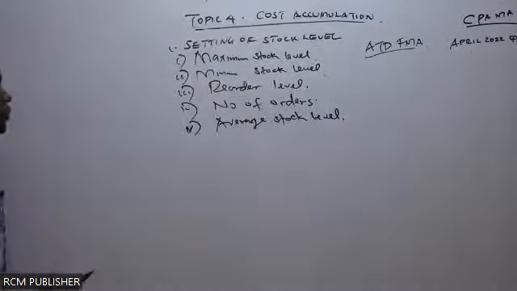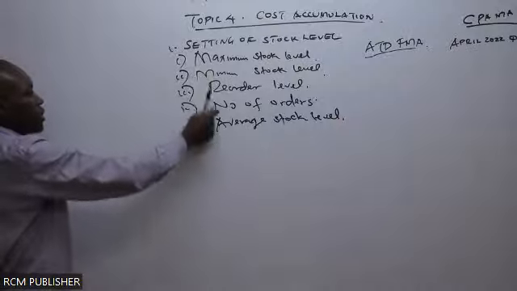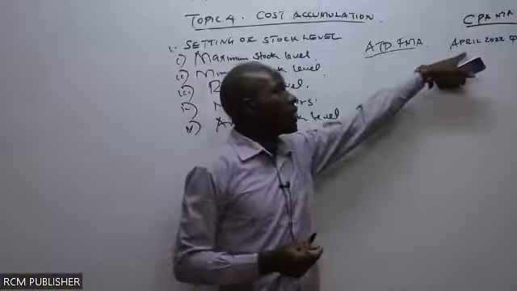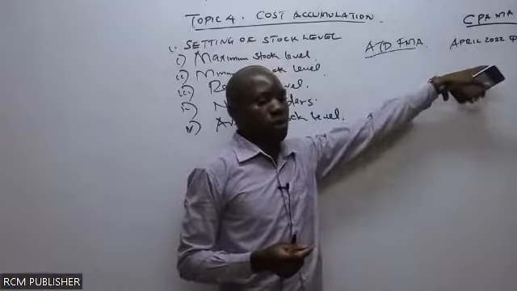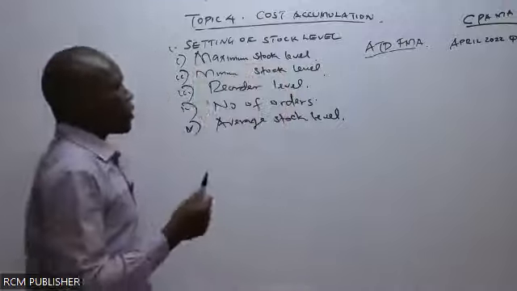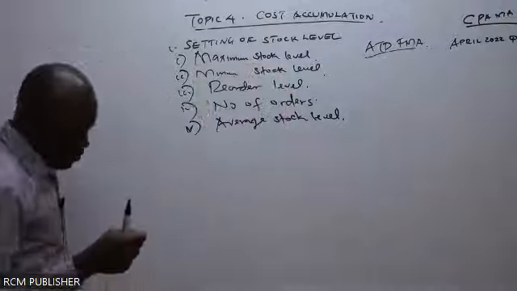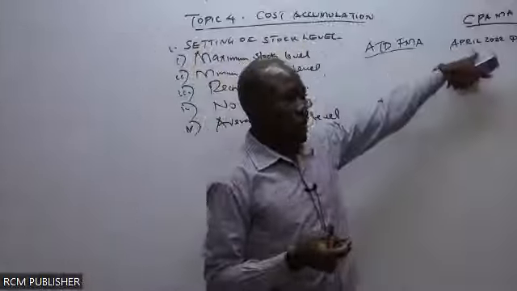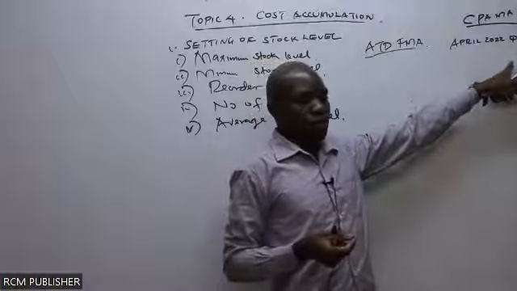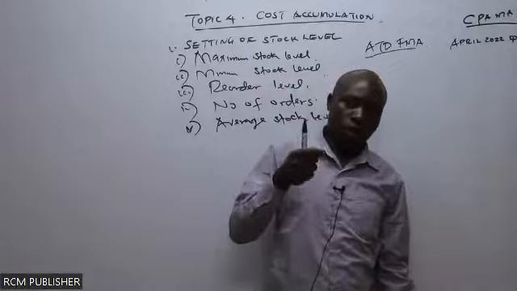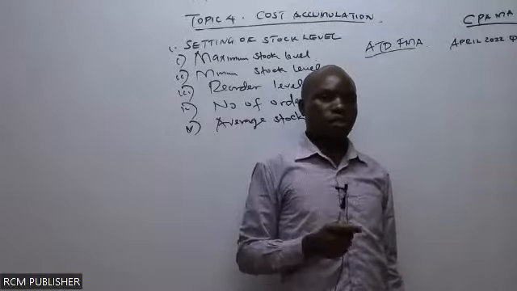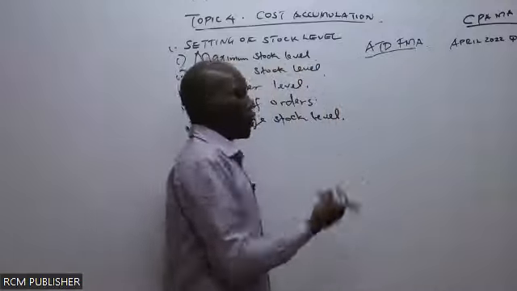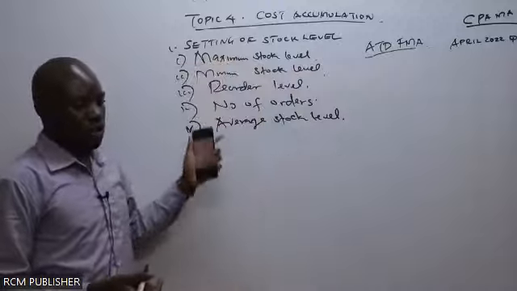So now, having looked at this, you are able to solve a question, and that question was tested in which sitting? April 2022, question number 2B. If you move to December 2022 or August 2022, that question was not tested. If you move to April 2023, the question was not tested. Instead, they tested you on what we call economic order quantity, which we are going to measure on today.